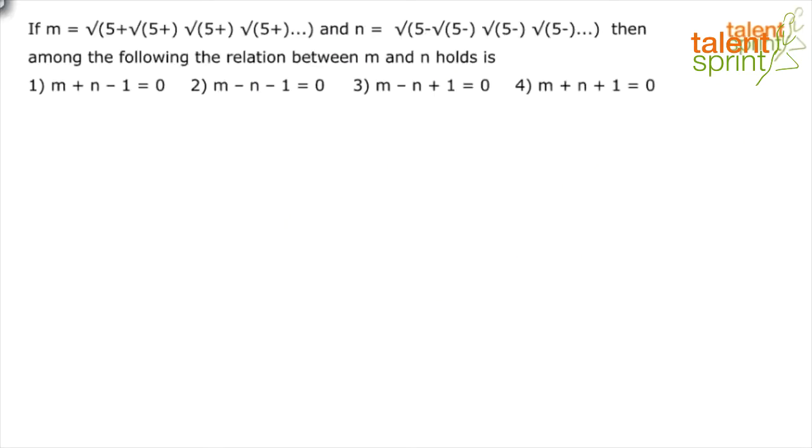Here comes the next one. Now this is an interesting one. Algebra. M is equal to root over 5 plus root 5. I think this has not come out the way it is supposed to be. Sorry about this. Okay, I think we'll do one thing. Let me go to the next one. I'll present this question again.